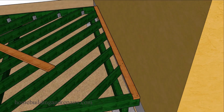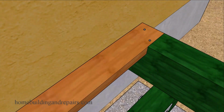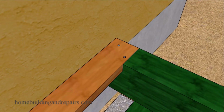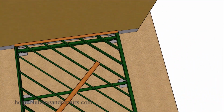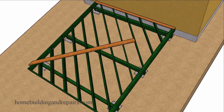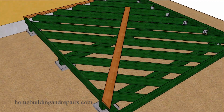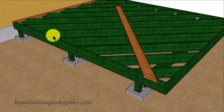We're simply going to end nail into the joist, which makes attaching this board a little bit easier than installing the blocks. And of course, make sure that you use corrosion resistant nails or screws. Another thing you could do would be to add another support beam to reduce the span of the joist if you find yourself in a situation where the joists are going to be a little too long. And in some cases, the additional support beam might allow you to reduce the size of the end board.